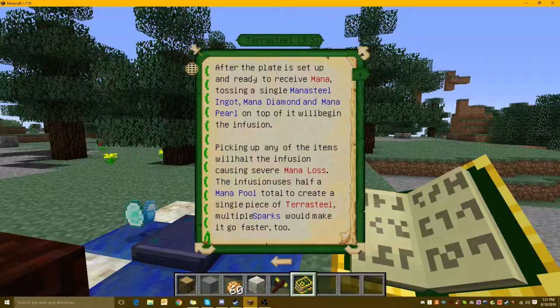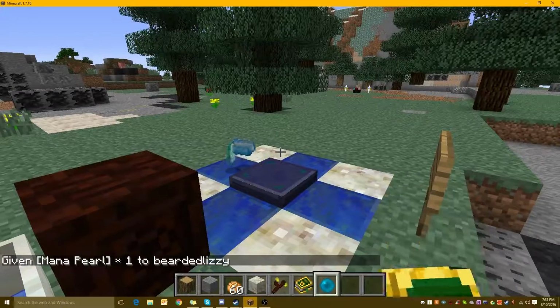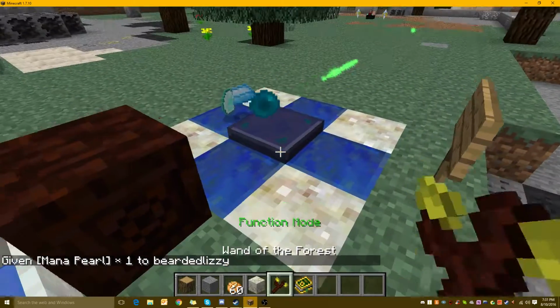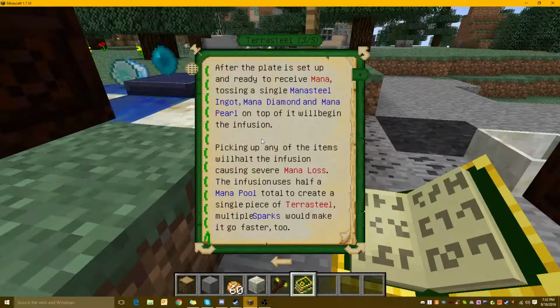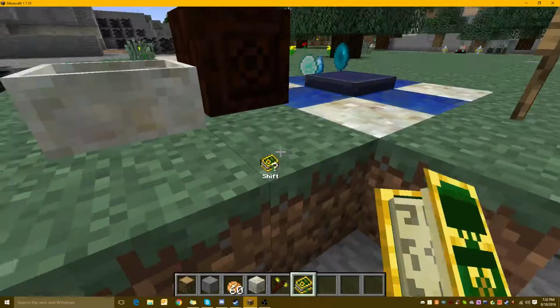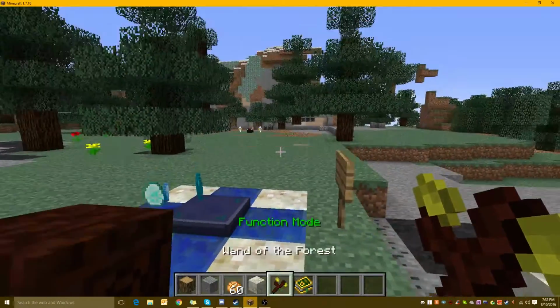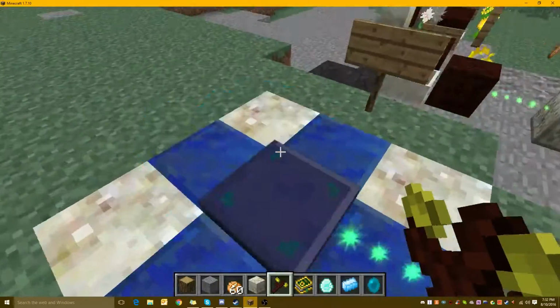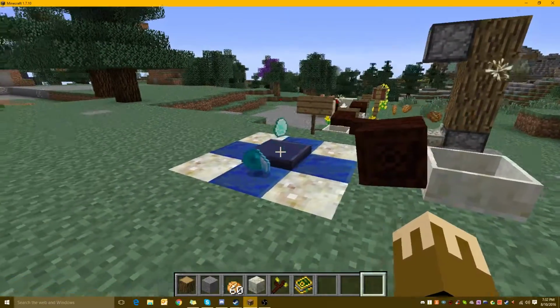And after the plate is set up and ready to receive mana, tossing a single mana steel ingot, mana diamond, and mana pearl should get this process started, or not. Of course, I forgot something. Mana steel, mana diamond, mana pearl. Maybe it doesn't have enough mana. Maybe this isn't bound, I mean. I must have also gotten the lapis wrong.